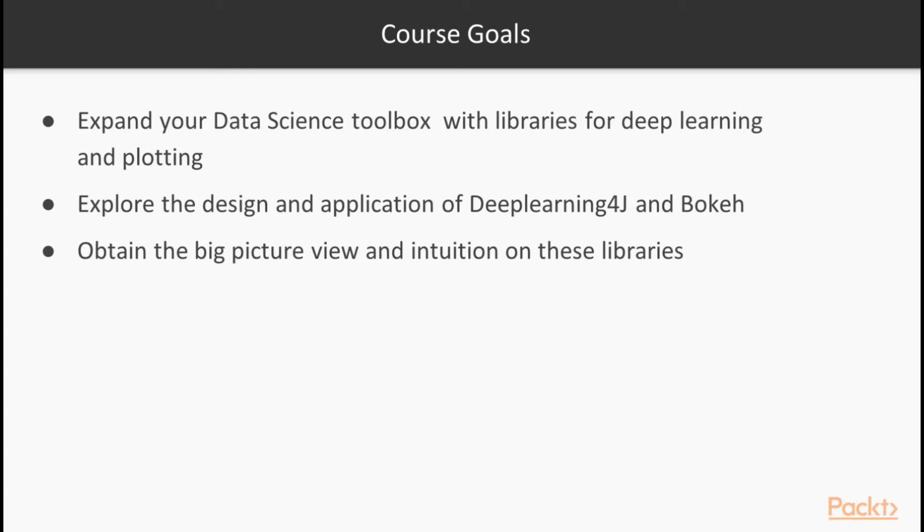So during the course, we will be exploring the official documentations and official APIs a lot, and the stress will be made on the big picture view, and if you are using a certain element of this API, a certain class or a certain trait of this API, you should always keep in mind where it is located in the library in the big picture style, so that whenever you need this or similar functionality, you know where to find it. Having said that, let us dive right into the course.